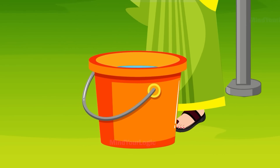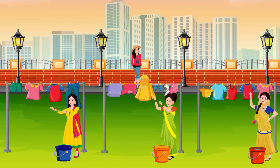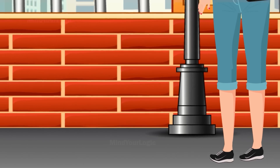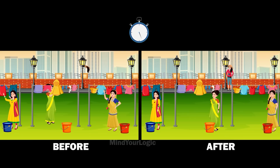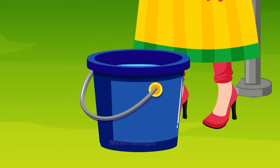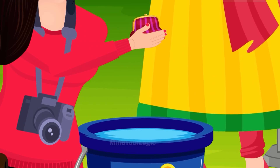On a bright Sunday morning, three women were drying their laundry on the roadside when a tourist named Stella arrived to see India. She was shocked to see this and moved on. After some time, Stella realized her purse had been left behind and returned to the same place — her purse was gone, and only the three ladies were around. The answer is found by looking at the bucket nearby: the first lady's bucket was half full when Stella first arrived, and is now full — meaning she hid the wallet inside. Stella reaches into the bucket and finds her purse.